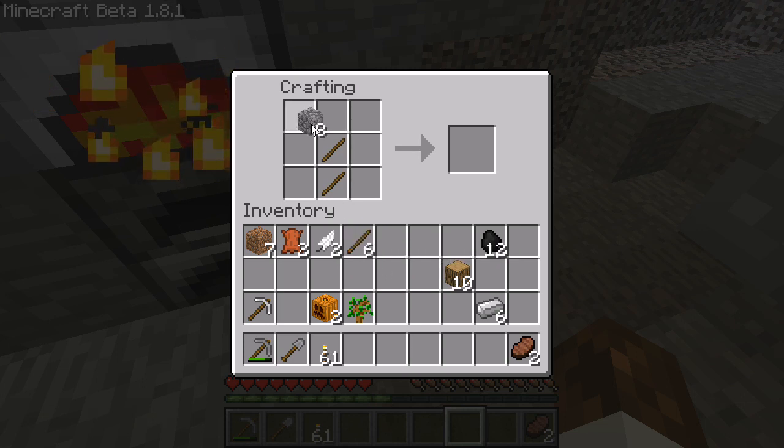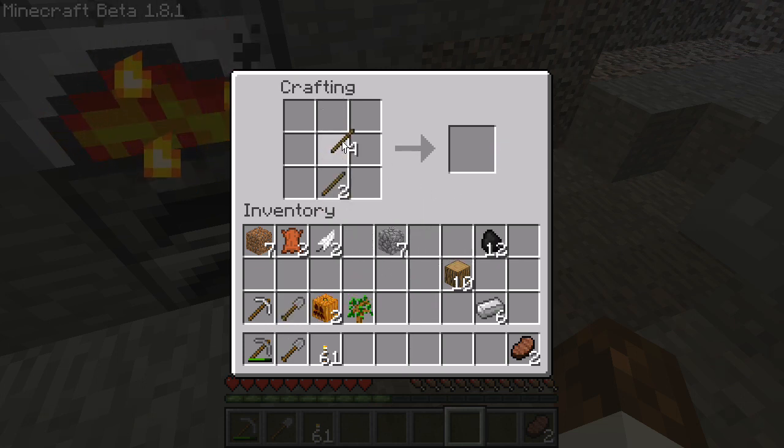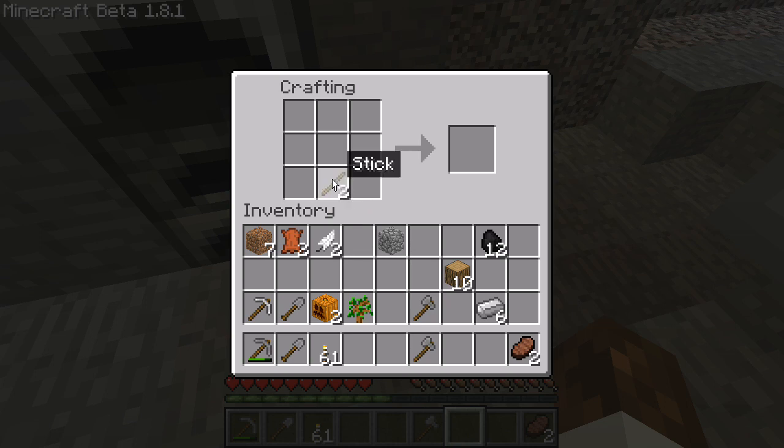One, two, I shall make another shovel. And I should make an axe. Okay, an axe. I will put sword, bow, axe here. I have my system. I'll show you in a second.